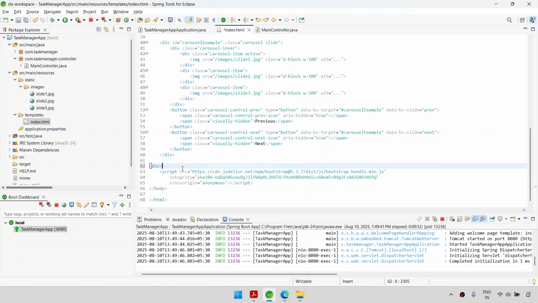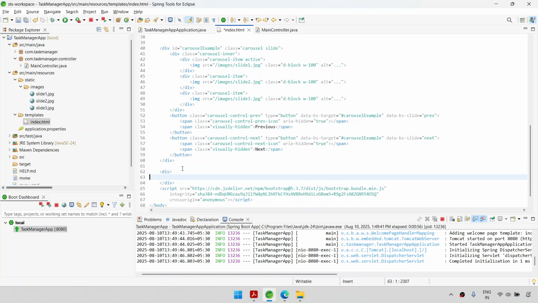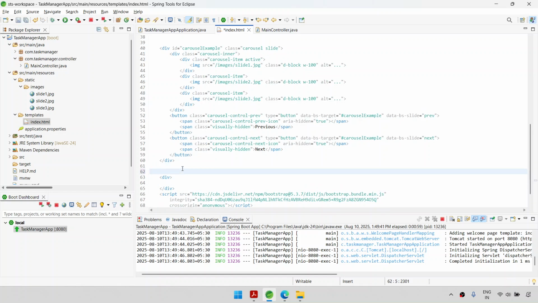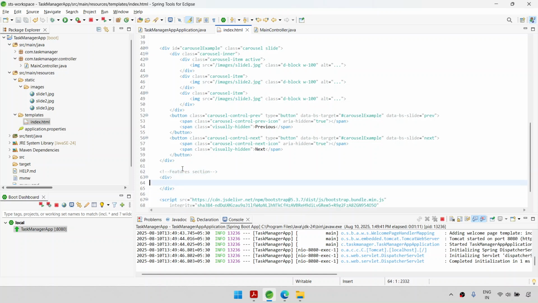We will create a div. What is div? Div is a placeholder of HTML components. This will be the features section. We cannot copy paste everything from Bootstrap website. Whatever components are ready-madely available, that we will take, but others we have to write our own as well.